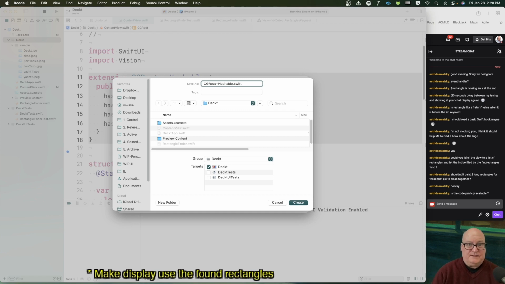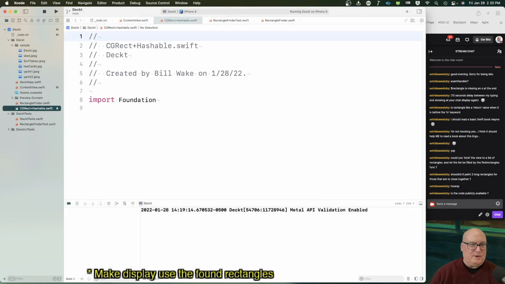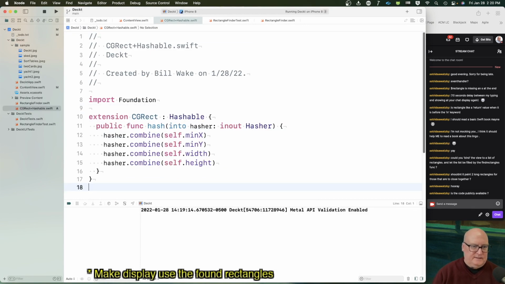So plus is a legal file name piece. And this is where I'm defining the Hashable protocol with an extension. CGRects normally aren't hashable, but in my case, I'm so used to IntelliJ, you hit something and it goes like, oh, let me import that for you.